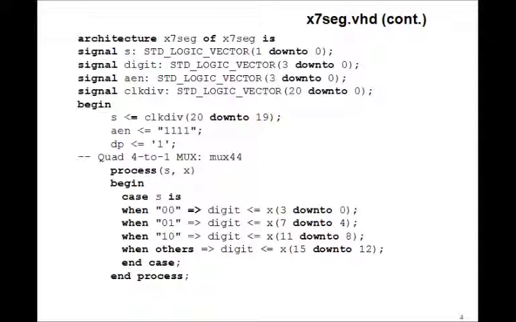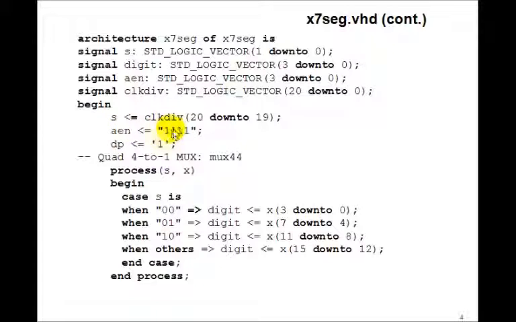Now, we're not going to talk about counters in much detail, because we cover those in detail in later lessons after we've learned some sequential logic and how flip-flops work. But for now, you just need to know that we're going to have a 21-bit counter, and if this 21-bit clock counts at a 50 megahertz rate, then the top 2 bits will count at about 190 hertz rate, which is what we want. So that's where S is going to come from.